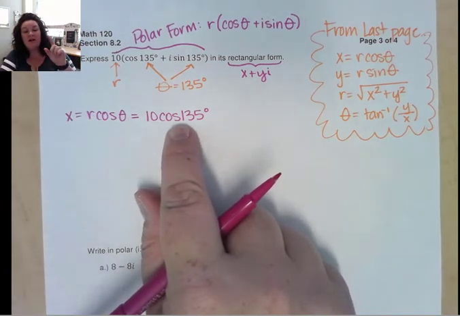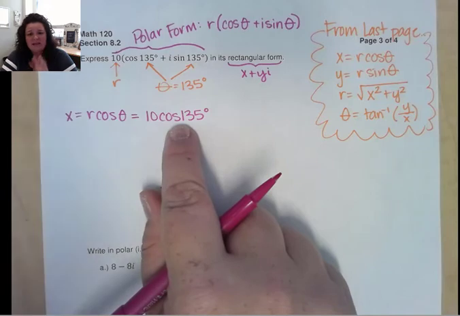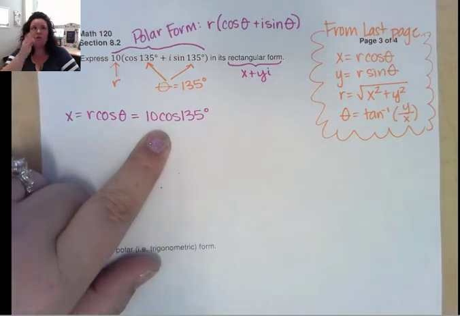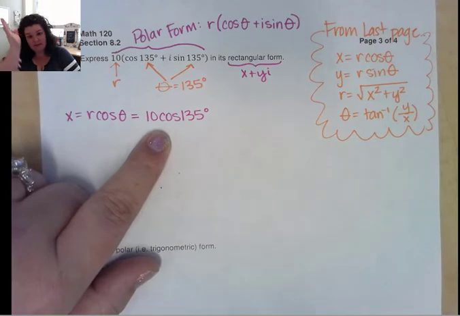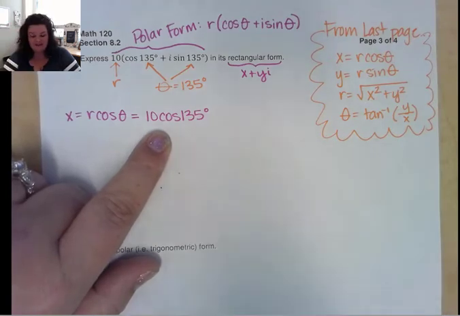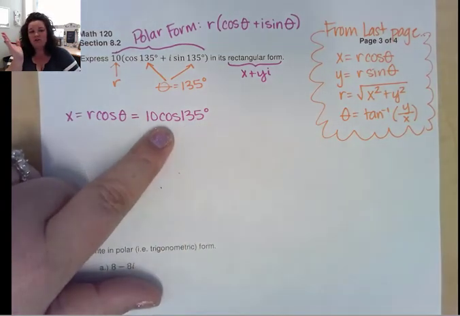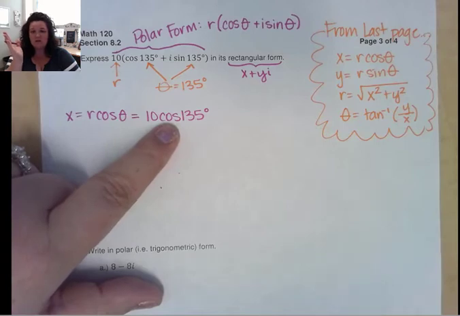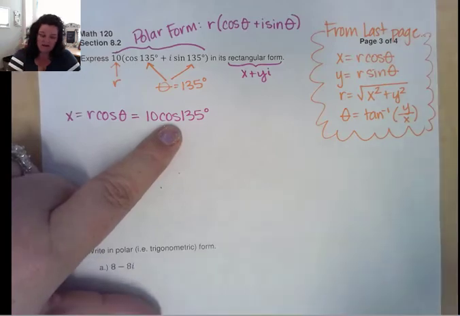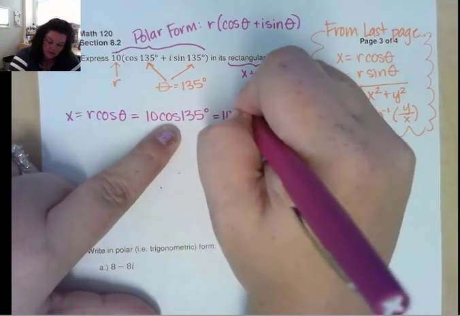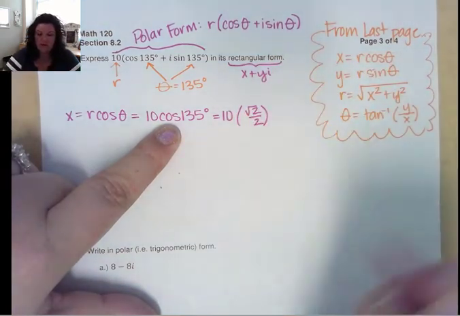Now make sure when you're simplifying your trig function, they should give you nice, friendly angles here. 135 is in quadrant 2, right? It's between 90 and 180, actually perfectly between 90 and 180. So that's a 45-degree reference angle. And since 135 is in quadrant 2, its cosine is going to be negative. If you remember, the cosine of a 45-degree angle is square root of 2 over 2. And because it's in quadrant 2, we know the cosine is negative, right?